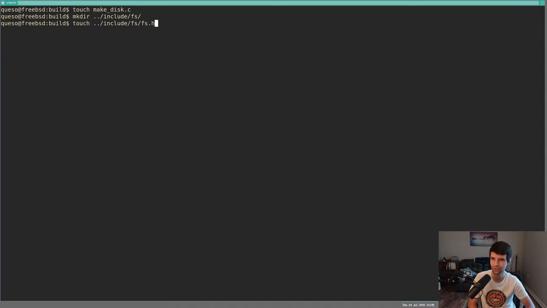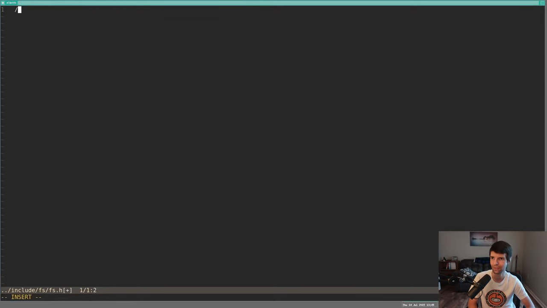So I'll include fs. We'll just do fs.h for the header. I'm going to start by laying out the structures in the fs header, right? I will do that, fs.h. This will be file system definitions, maybe helper functions, maybe just one or two. I don't like doing include guards, so I just like a one-liner. We'll do that. Probably going to be doing standard int as normal, but that may be all we need in this file.